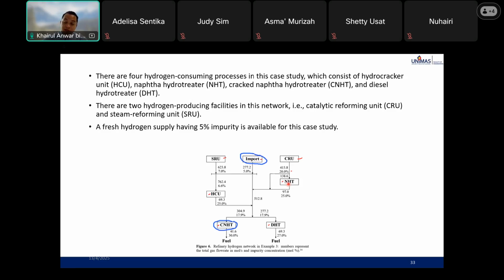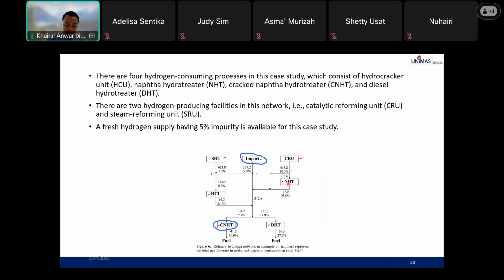So unlike water, the feed fresh gas here is having 5% grit. If you use fresh water, normally we just choose 0%. If the water meets the 0%, but normally it's water, it's kind of cheap compared to gases.